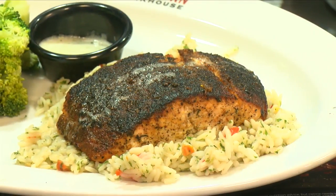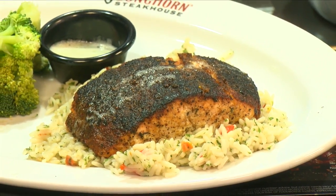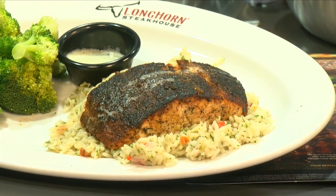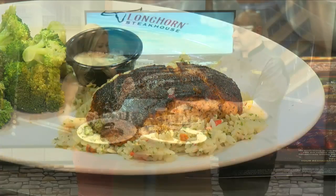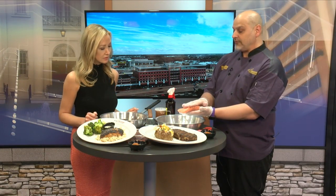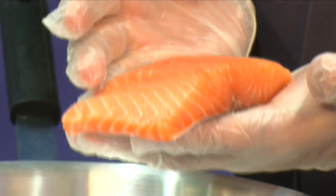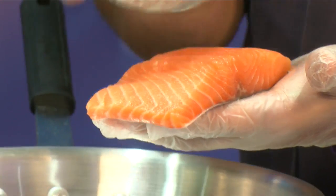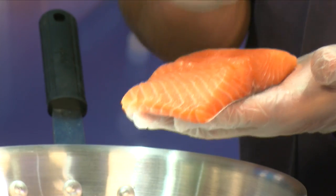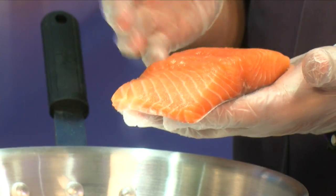It's fresh, never frozen. We sear it to perfection. We're going to walk through the process on how we do that and how you can replicate that at home. So leave the skin on it if we're going to grill it. The reason you want to leave the skin on is it helps keep the fish together so it doesn't fall apart. Other fish that are great for that: tuna is a good one, swordfish is a good one. Probably want to stay away from fish like flounder because it's very thin — it'll cook real fast and the process usually falls apart.